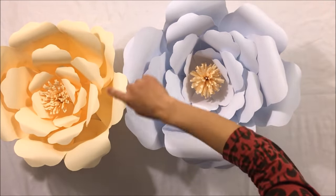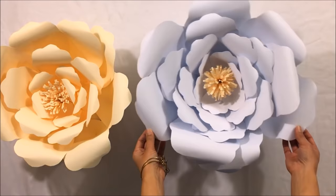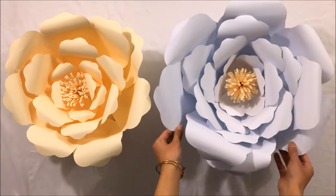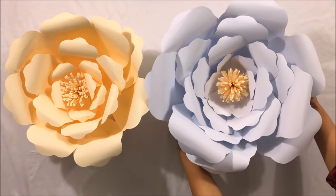So if you just want to keep making the flowers bigger, all you have to do is add another layer of a larger size template to the outside border. So I added 8 of the extra large size petals here. And I also spray painted the center bud in the white flower gold before I glued it in.